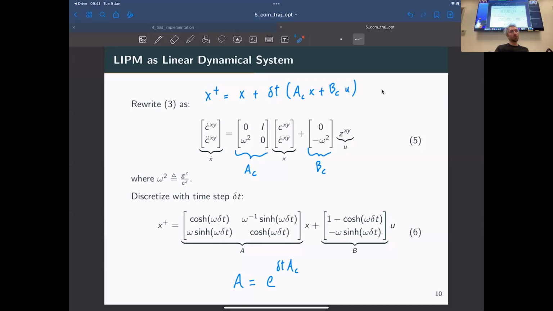You assume U to be constant within the time step. Yeah, U is going to be piecewise constant for doing this discretization. Otherwise, U would need to be included in the integral that you use for computing B. Good point.